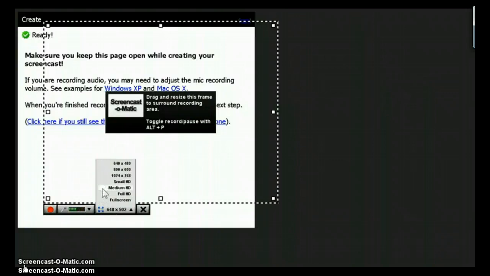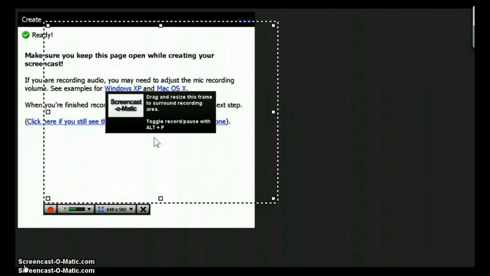Just as a reminder, the HD sizes are good for YouTube. And if you wanted to upload to screencast-o-matic.com, anything above 800 by 600 will be shrunk down to a maximum width of 800 pixels. And you can also, of course, choose the full screen option right here. So the default microphone on your machine will be selected. If you want to change to perhaps a USB mic or no audio, you can use this menu here. Once you do any of those configuration steps, then you can start your recording by clicking the record button.